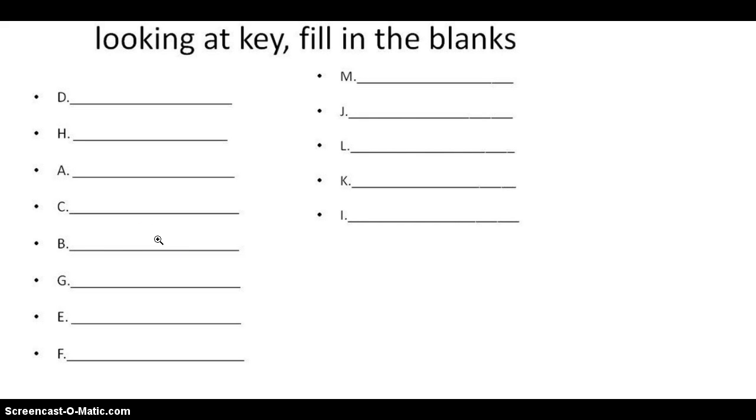Now, as you're preparing for the test early on, you can use the key to help you, but what you need to do is slowly become less and less dependent on that key. So at first, see how many parts you can do without looking at the key, and then if you don't know them, look at the key and then write them down. The goal here is that you write the terms and you practice writing the terms.